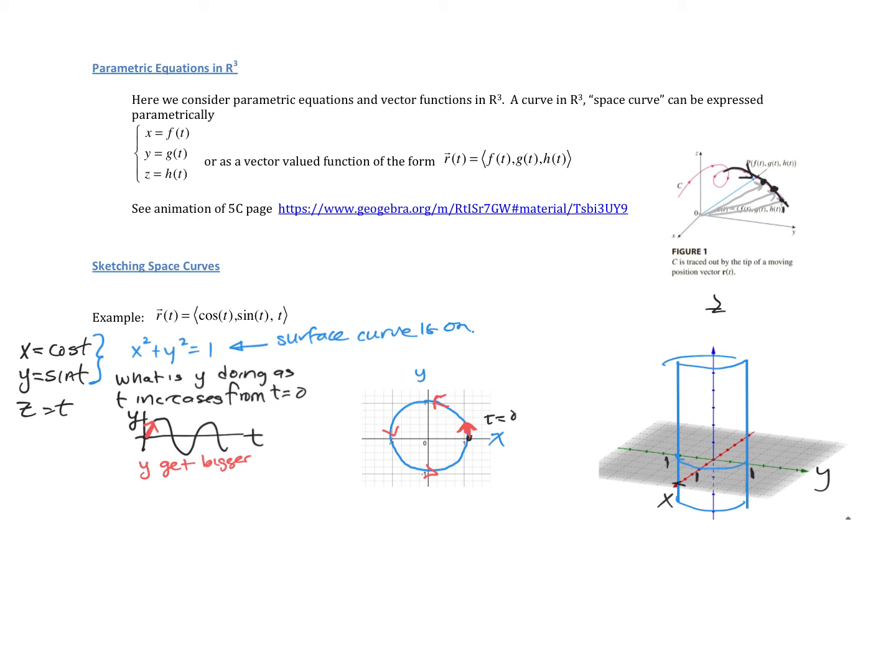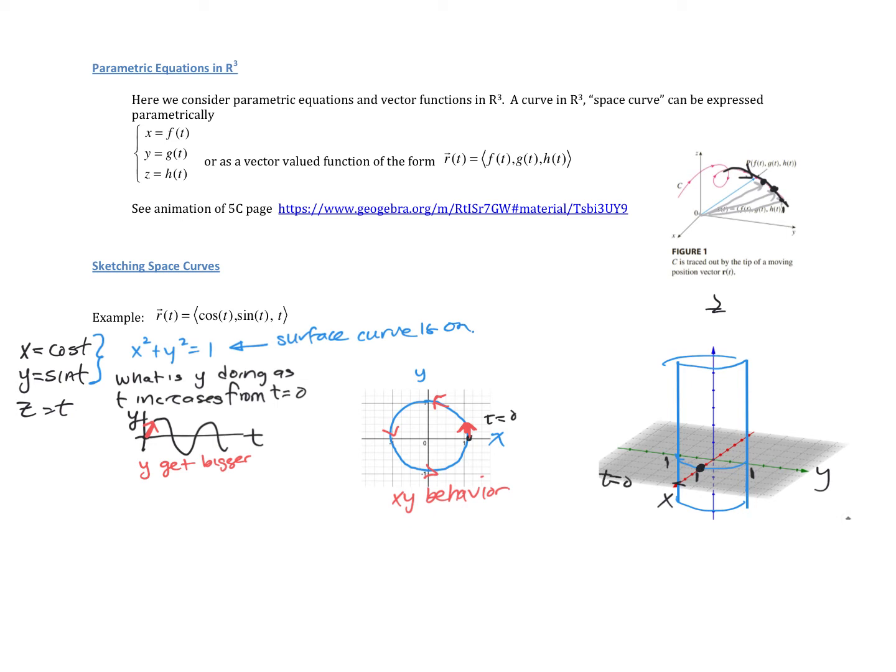I also know from this about the XY behavior. So if I look at the red part, that tells me about the XY behavior. It doesn't tell me anything about Z, but it tells me what X and Y are doing relative to each other. So specifically, if we looked at t equals 0, we said we were at the point 1, 0. Now if I put t equals 0 here, I also get z equals 0. So at t equals 0, I would actually be at this point on my surface right there. That black dot is for t equals 0.